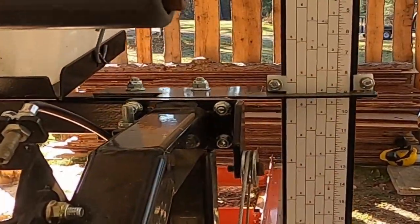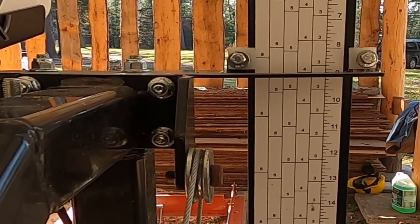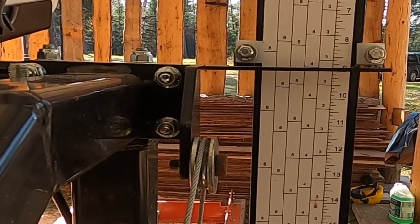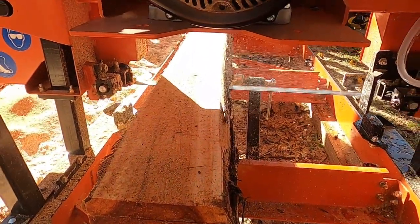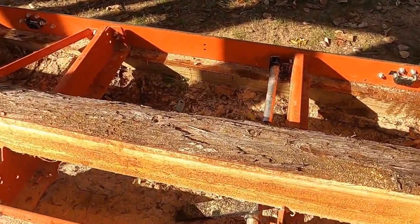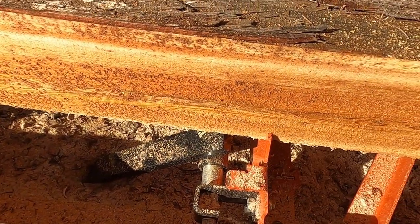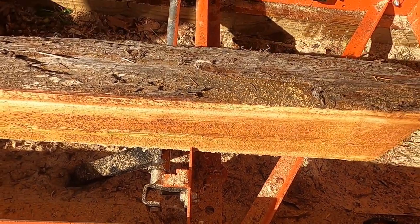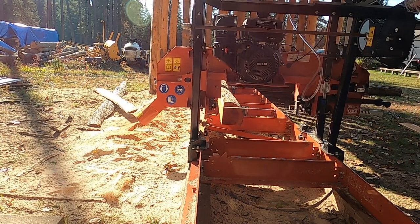Okay, now we're safe. So we have a handy dandy gauge here. This is our friend. This helps us to keep all our sizes in order. I'm doing 1 inch, so at this 4 mark, I'm just dropping it each time. Once you've squared off the timber, you can get rid of this and just hook straight in on that little grasp there. And there we have it, ready for another go.